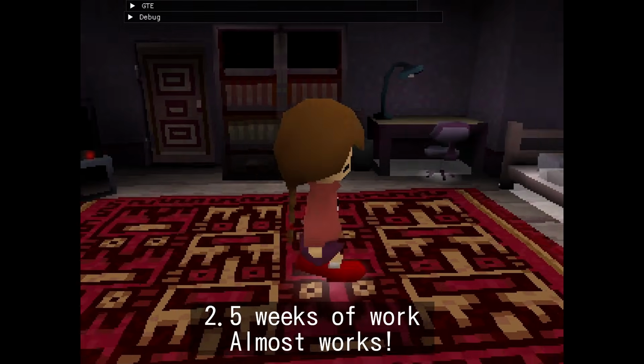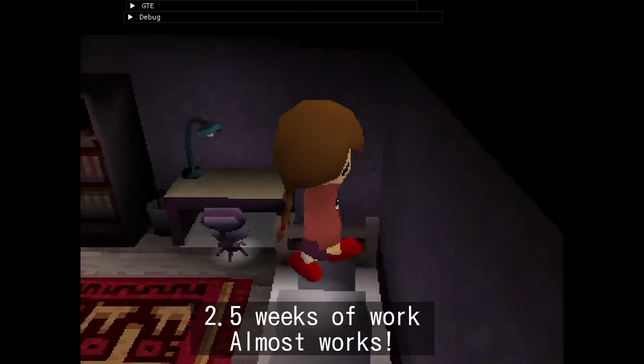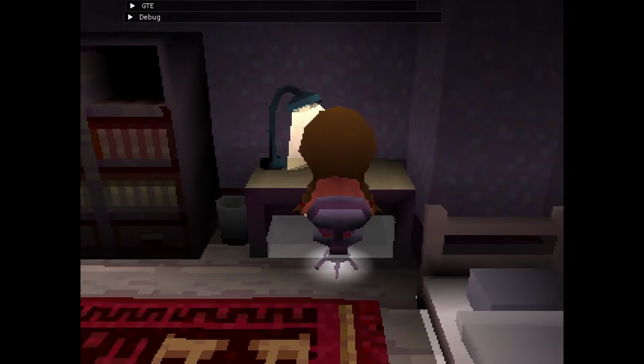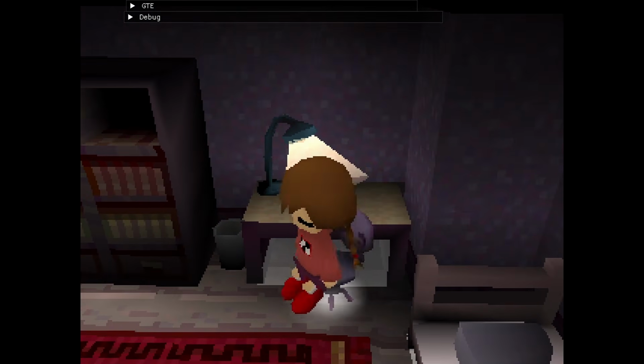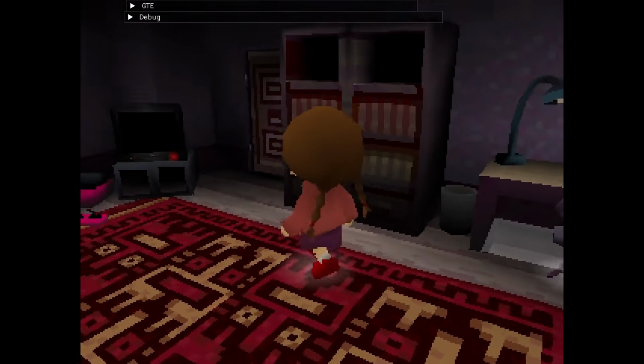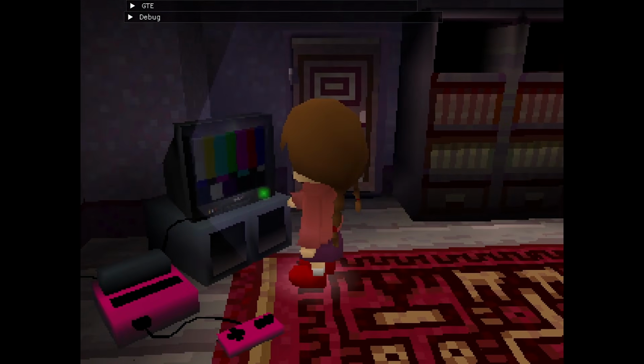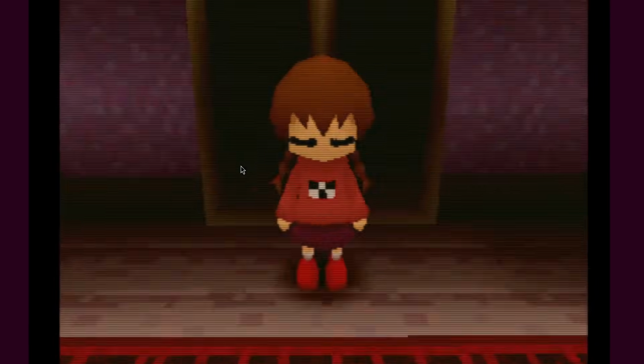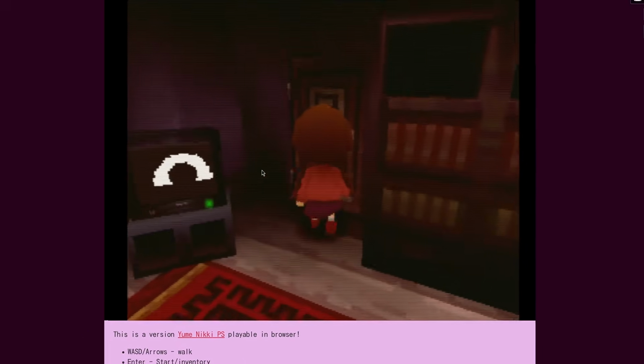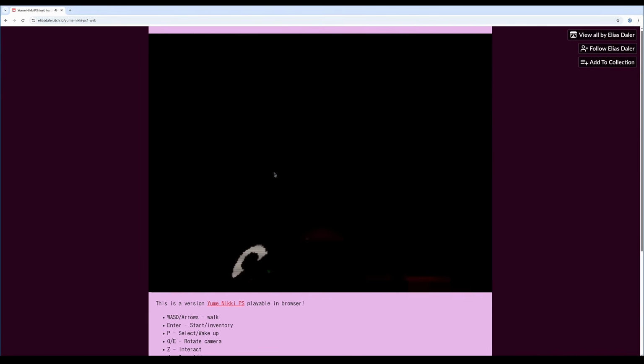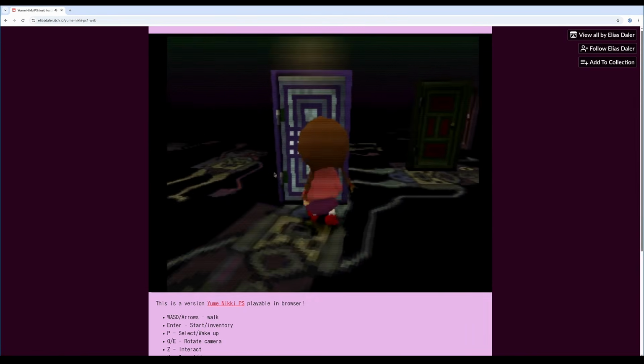Porting to PC was a fun experience and took about 3 weeks. I basically made a mini PS1 emulator, but that's a topic for another video, since there are many things that went into the process. Porting to PC also made it possible for me to make a browser version. Now you don't even need to download the game, you can just play it from your browser.